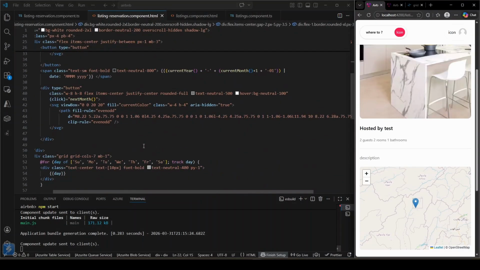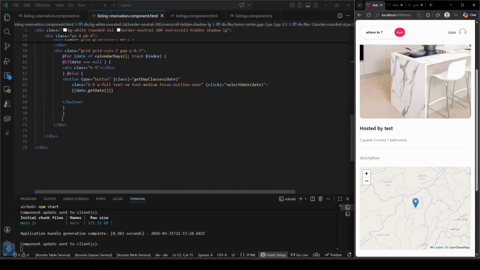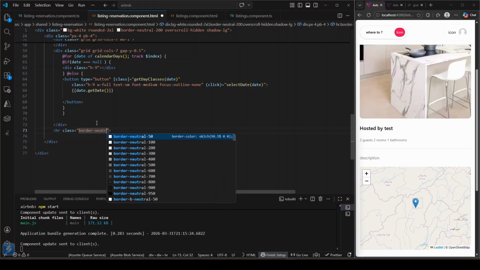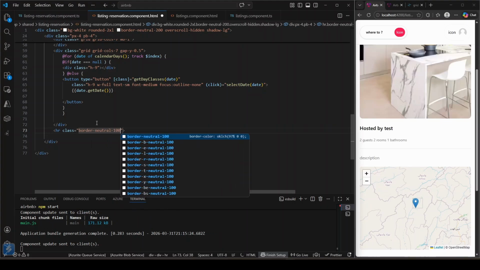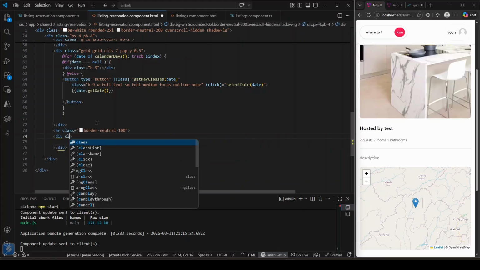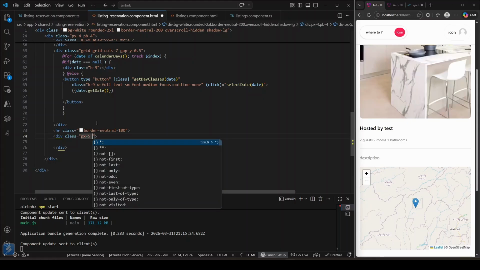Then I will add the reserve button. So the reserve button will be here. I will add a line, and the class will be border neutral 100. Here I will have a div. The padding in X is 5 and padding in Y is 4.